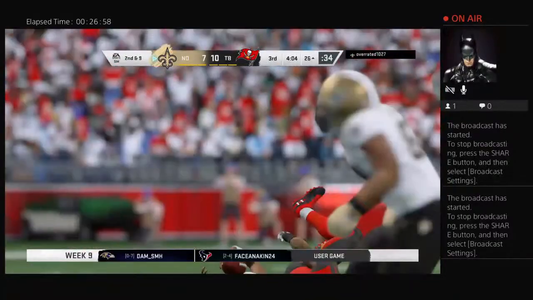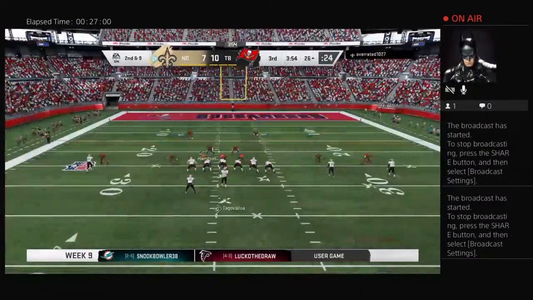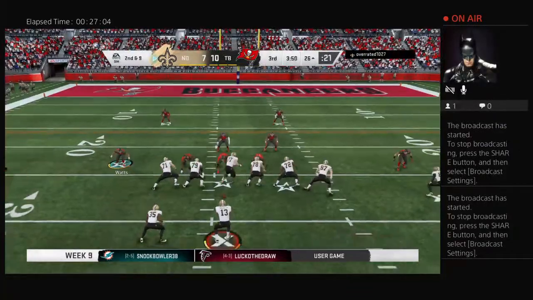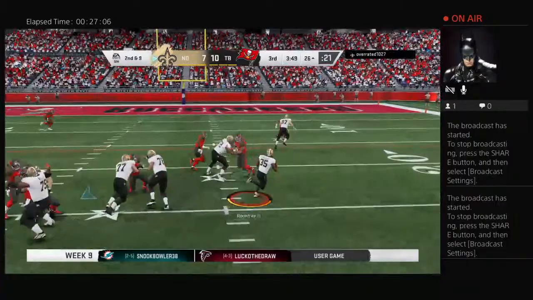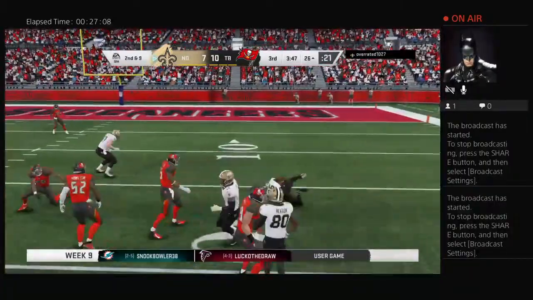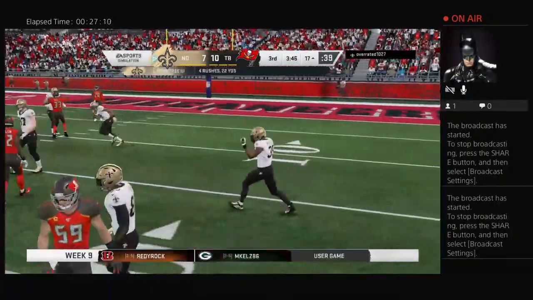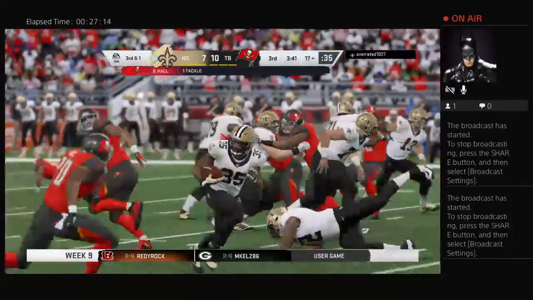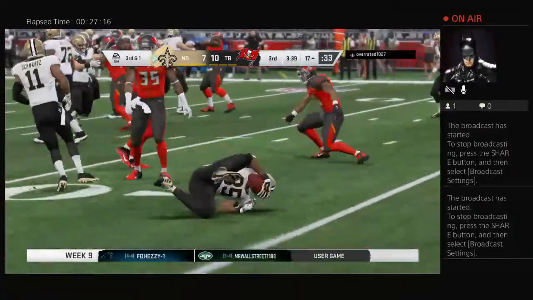Only a yard on the keeper, and it'll be 2nd down. Let's go. They'll run it now out of the gun. And he's going to take this down to about the 17. And a nice run. They're going to take this close to the first down marker at the Bucs 17.